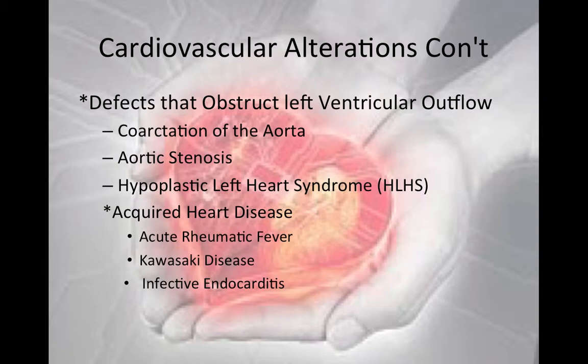Now you want to look more at the acquired heart diseases, which are acute rheumatic fever, Kawasaki's disease, and infective endocarditis. You may again have to review the pathophysiology for them, but do look at the clinical manifestations as well as the diagnosis and treatment. I do also want you to look at box 25-4 in your text on page 883, which lists the criteria for the diagnosis of initial attack of ARF.